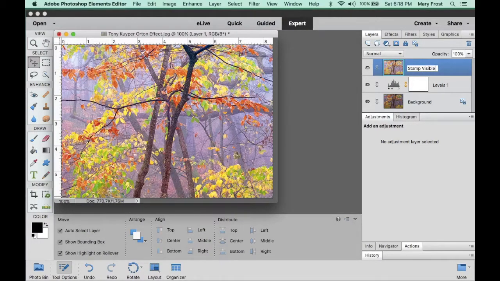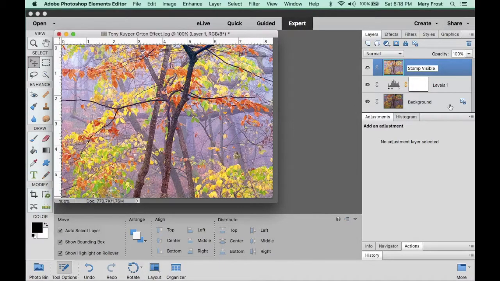What it's doing is giving me a new layer with pixels on it, but it accepts the changes that were made before and gives us a new starting point. This is useful if you've been working on an image and you have a lot of layers and you all of a sudden want to do something and apply it to the entire image.